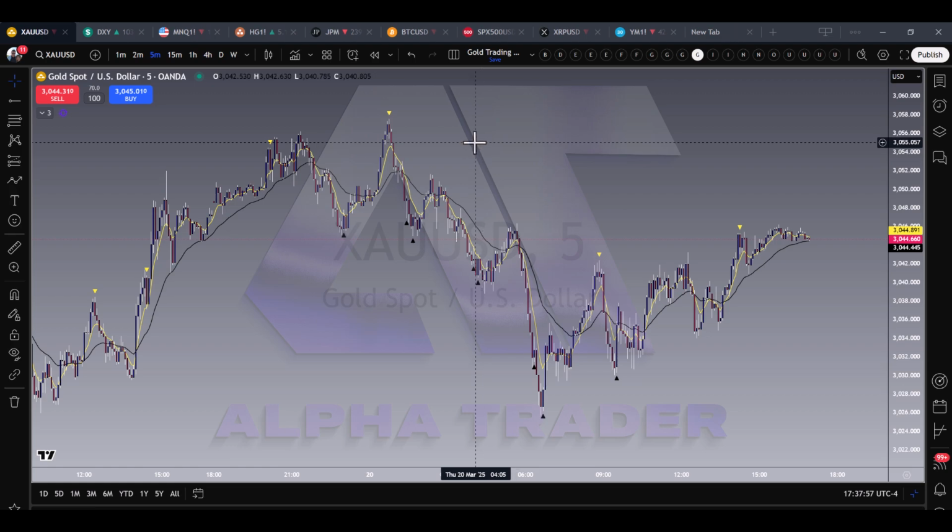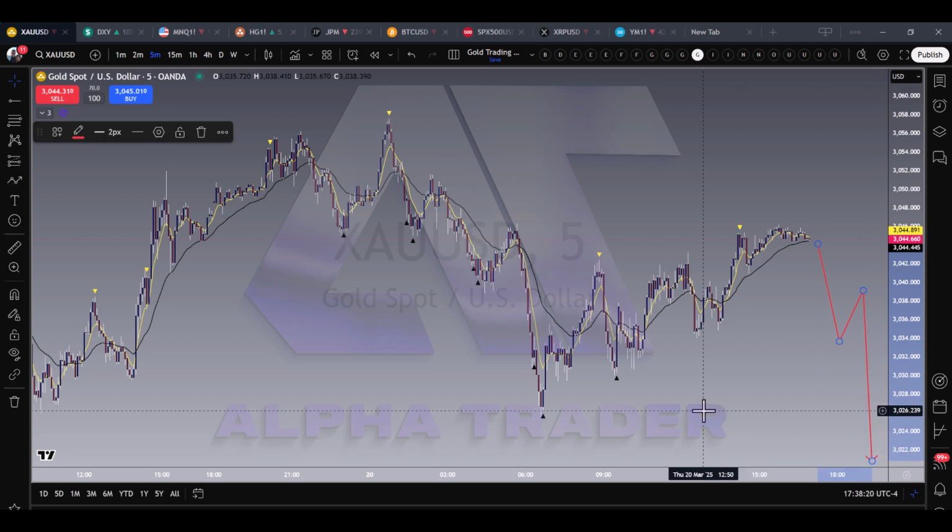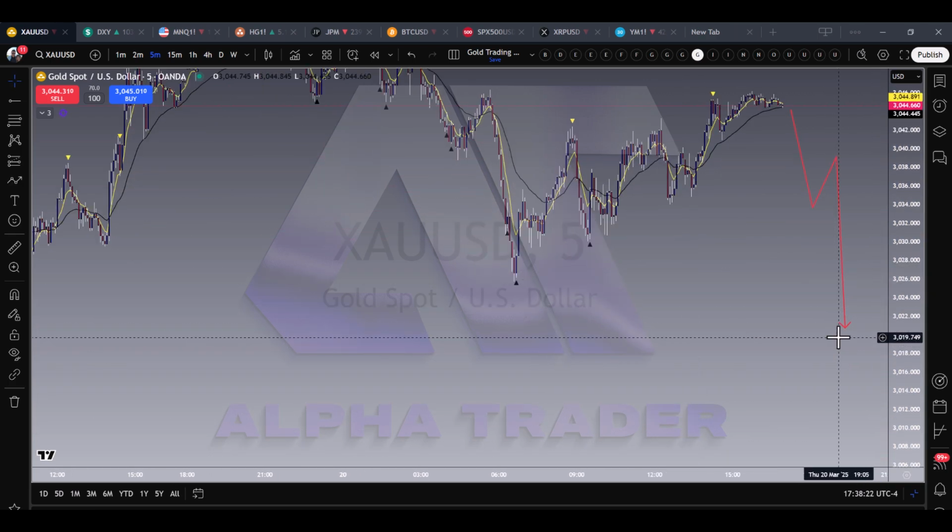So as it looks right now, and this is on the lower time frame, we are about at a 50 fib area. We're at that big resistance point. So if you do start to see a rollover here, we could go down, and if we break this level at 30.26, we're going to go down to the 20 level, okay? And that's how we're going to look at gold if it heads to the downside, and the opposite for the upside move.